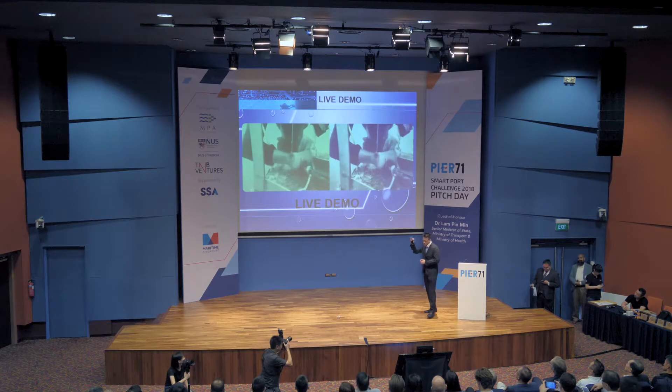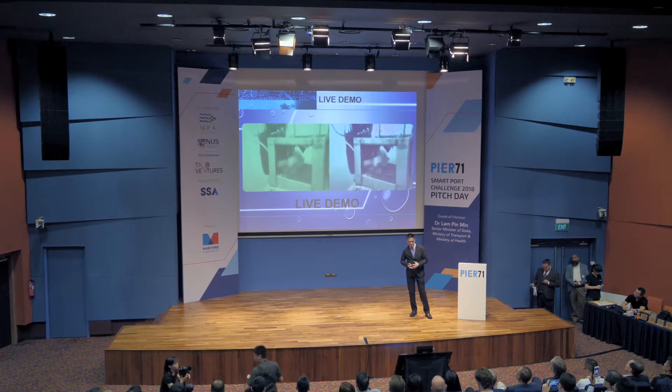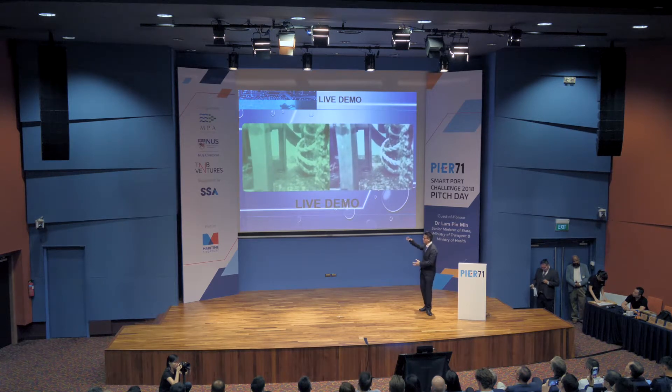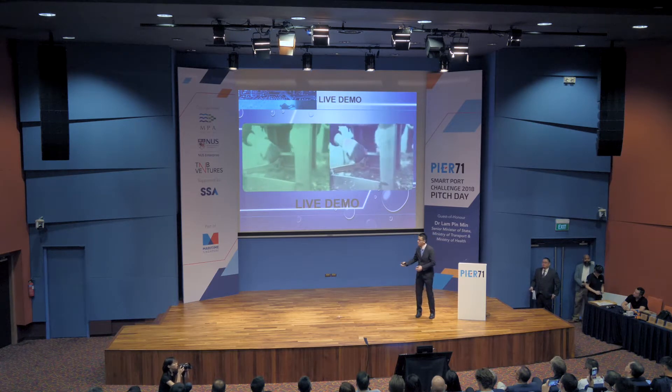On the left, there's greenish water — a typical underwater video that a camera will capture at any depth. Due to the density of the water and the light spectrum, it will appear greenish or bluish. On the right-hand side, the CVT converts immediately and will bring out the colors. As you know, there is color coding in the water that can help with decision-making.